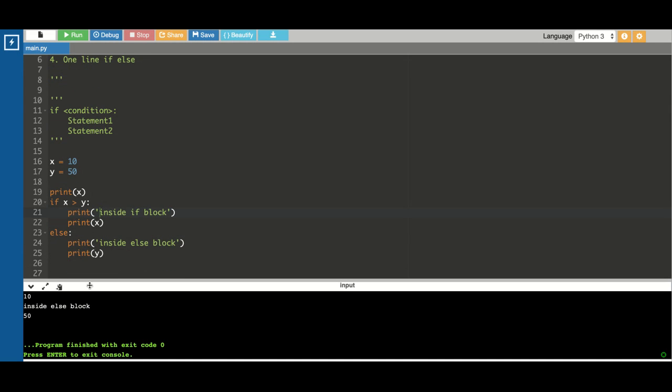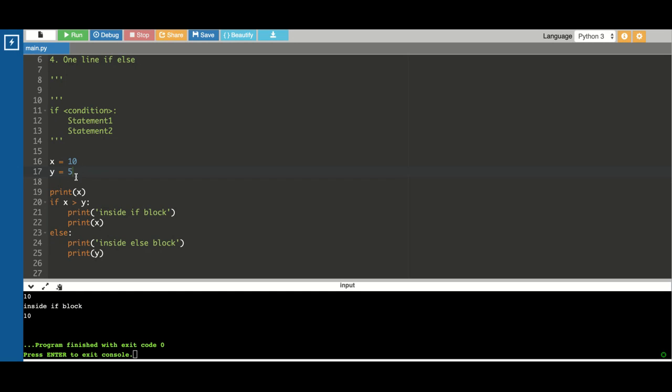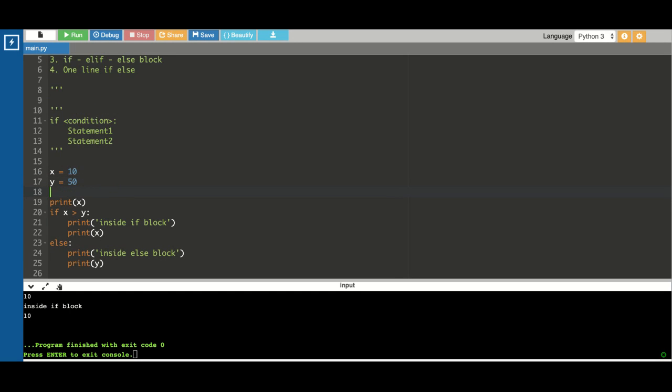So here you can see the control went inside the else block because y was 50 and x was 10. Let's run that again. Yes, now you can see the control is inside the if block. Okay, so this is how the if else statement works.